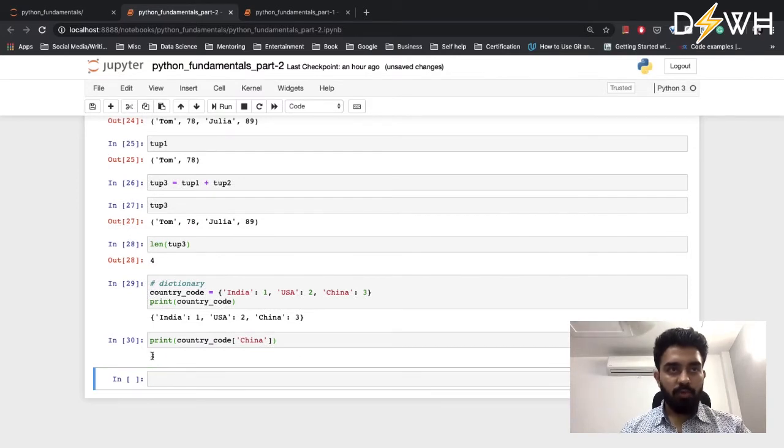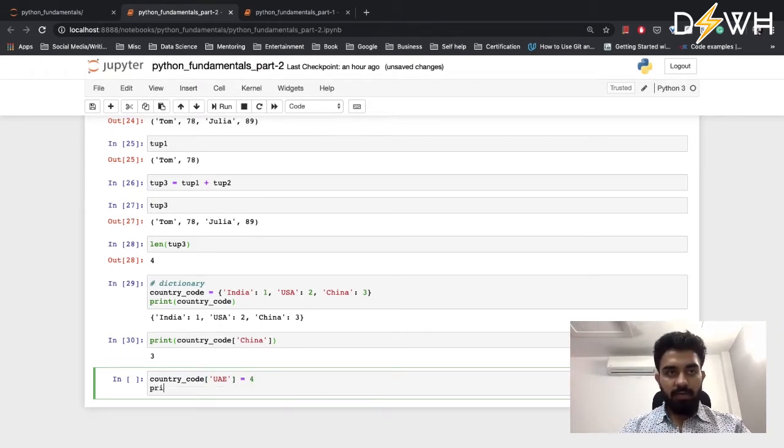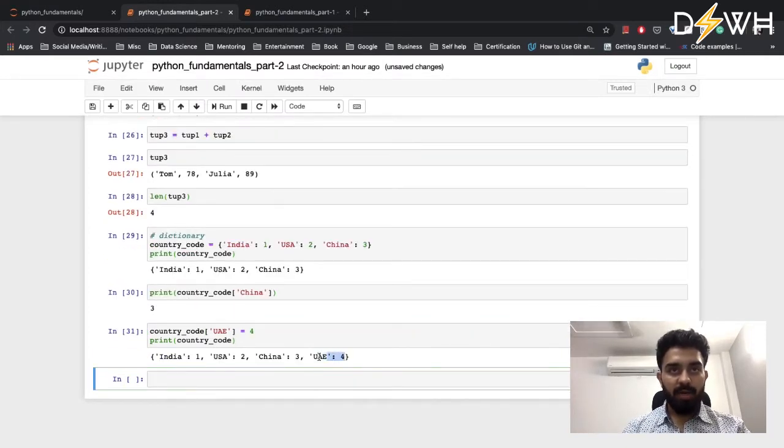So China's code is 3. Another thing I can do with a dictionary is add, let's say, UAE's code. I can create a new key, UAE, and add the value, let's say 4. If we print our updated dictionary, it should have UAE appended.